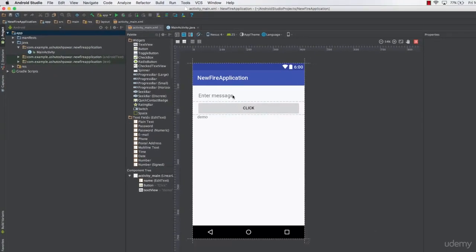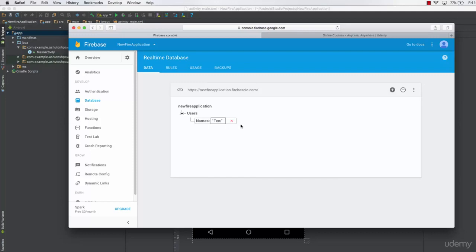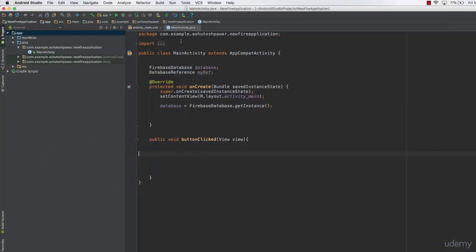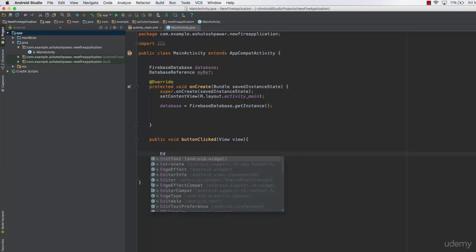Here we are going to enter the name, and when we click this button, we want to make sure that the added name gets added over here. So let's do that. Let's go to the Java code, and in the on click of that button, we first get a reference to that edit text.